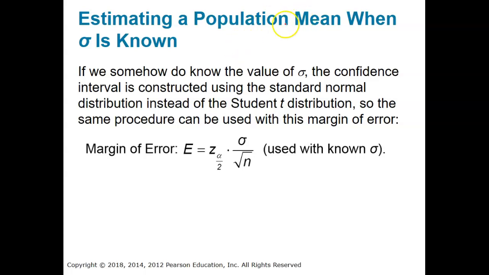Okay, occasionally we do get a scenario where sigma is known, so I do want to go through one example here. If sigma is known, then the main difference is we're going to use z alpha over 2 instead of the t, and we're going to use sigma instead of s. So if sigma is known, then we want to use it, and we'll have that in our formula and the z that goes with it. So z and sigma go together, and s and t go together.